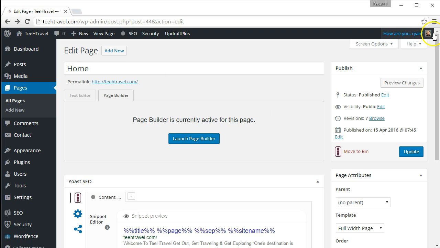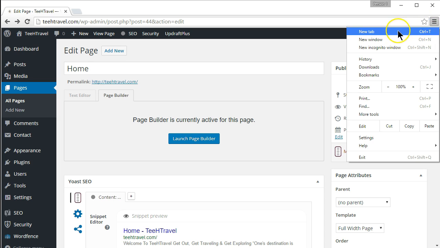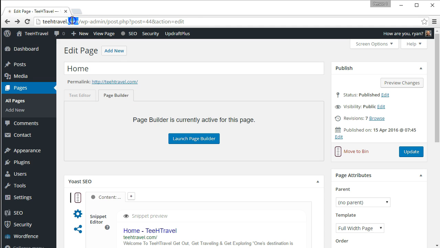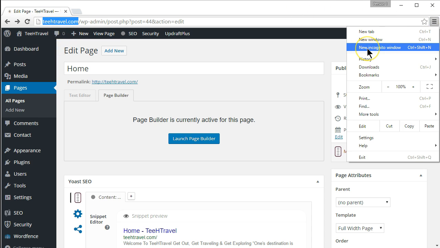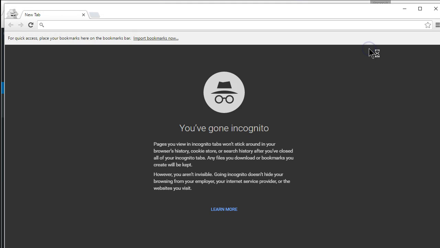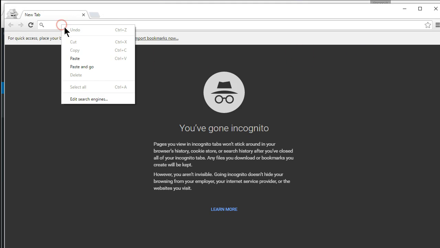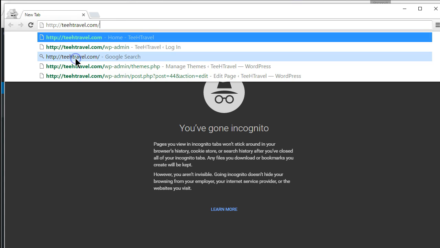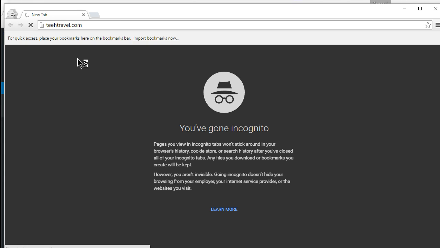Back here. Okay. Now, what we're going to do is we're going to go to here, and in Chrome, we can go to New Incognito Window. What Incognito Mode does is it actually allows you to load the website without cache, so we can do it without the thing that would save that image and not let us see the newest one. So this will actually let us see just the brand newest one. I'm going to actually right click on here and copy the URL so we can use that. And I'm going to go to New Incognito Window. Here we go. So this is like private mode on some other browsers. That's what they call it. So we'll hit paste and then we will hit enter.